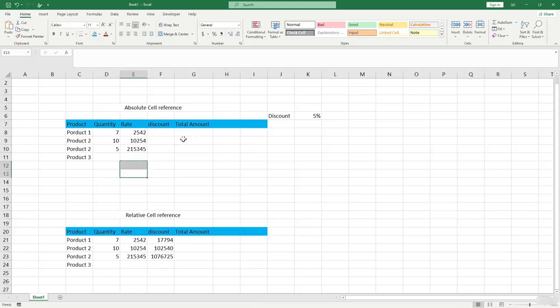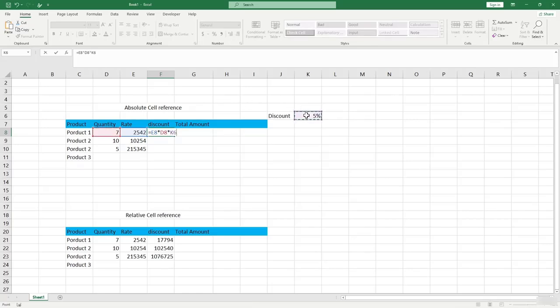Let me show. If I want to find the discount, I'm going to use this one multiplied by this one, then 5%, then hit OK.